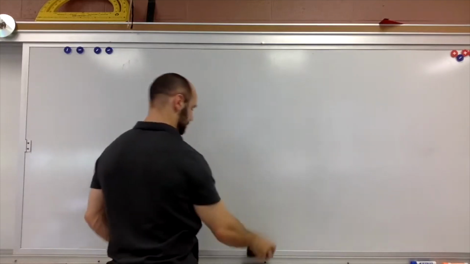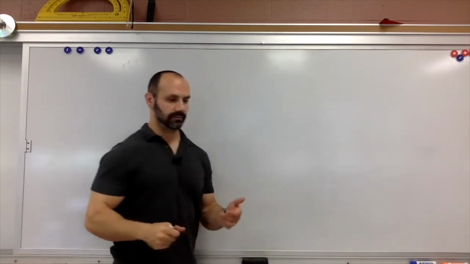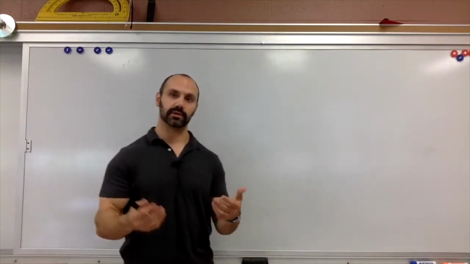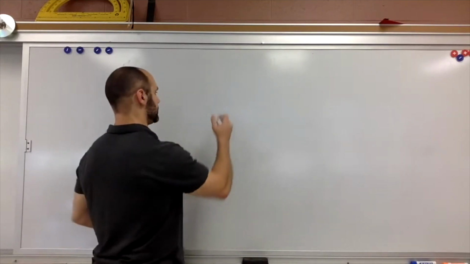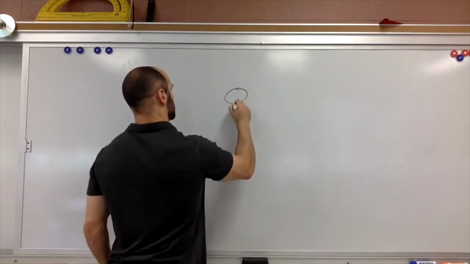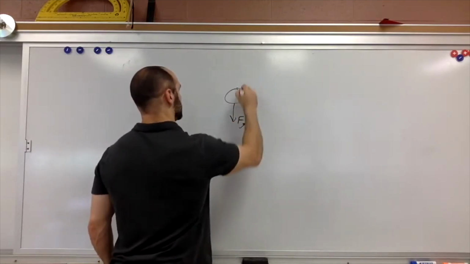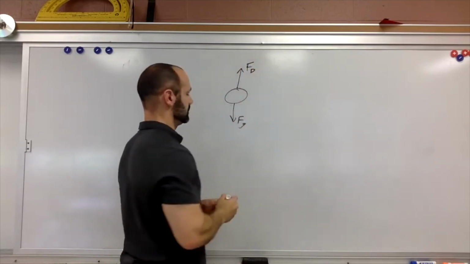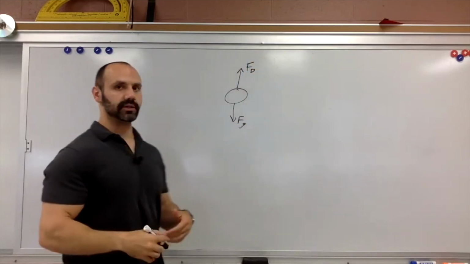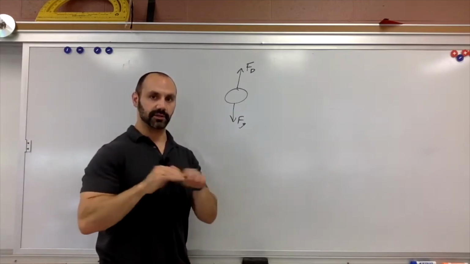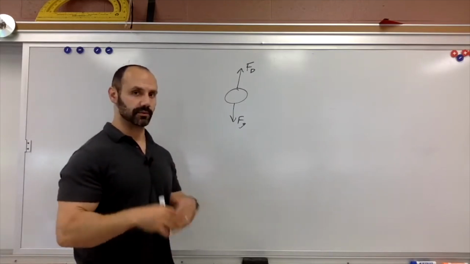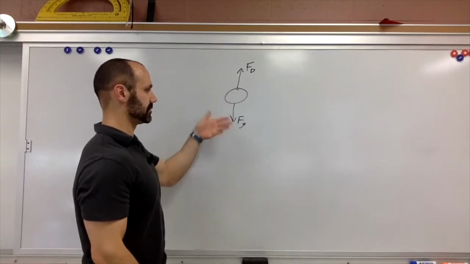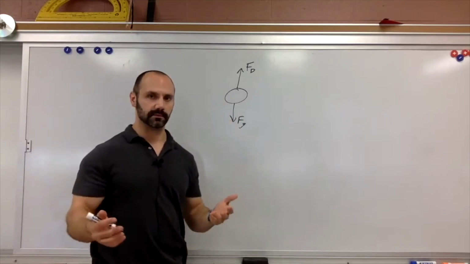As things fall, the drag force increases, and at some point we reach a place where the force of gravity is equal to the drag force. At this point now, it reaches terminal velocity and it just stays there. It's not going to increase anymore. There's no more acceleration because these two forces are equal. The net force is 0.